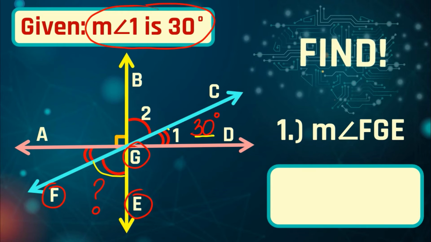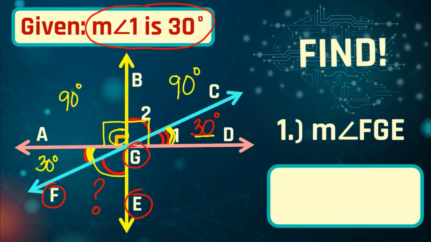Remember, angle 1, okay, this angle, you can see, is vertical with this angle. So, meaning, they are the same in measure. And, remember, may nabuo tayo ditong right angle. Meaning, this angle has a measure of 90 degrees. And, ibig sabihin din noon, yung katabi din niya ay 90 degrees din. Actually, there are a lot of ways on how you are going to find the missing measure of angle. Okay? So, ibig sabihin, ito ay 90 degrees din, ito ay 90 degrees din.